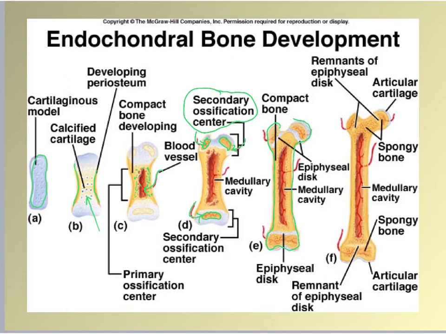And eventually, what will happen is these areas here that you see in blue, that's cartilage that's still growing and lengthening the bone itself. But eventually the osteoblasts are going to lay down osteoid faster than the chondroblast can grow. And so those areas that were filled with cartilage now get completely filled in with bone. And it's at that point bone can no longer grow in length. And this is when you're finished growing, you're done.